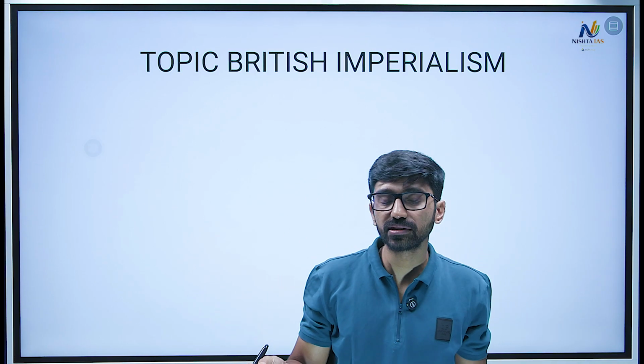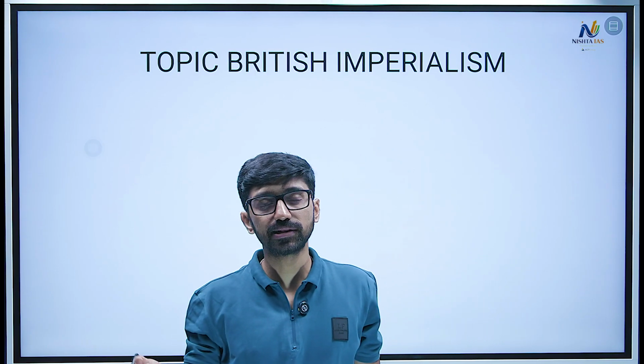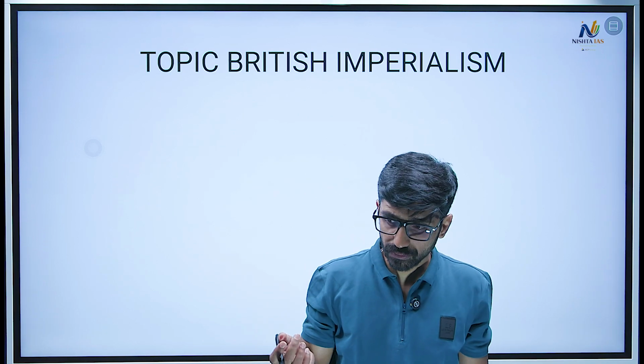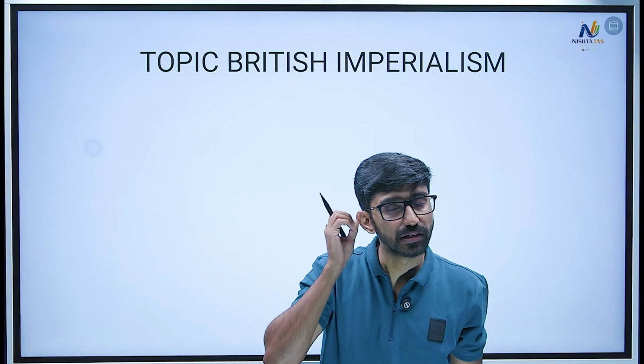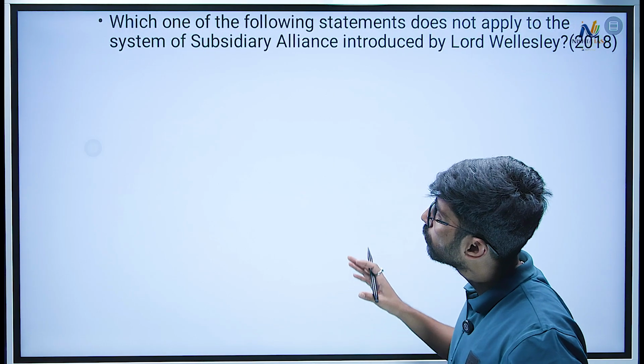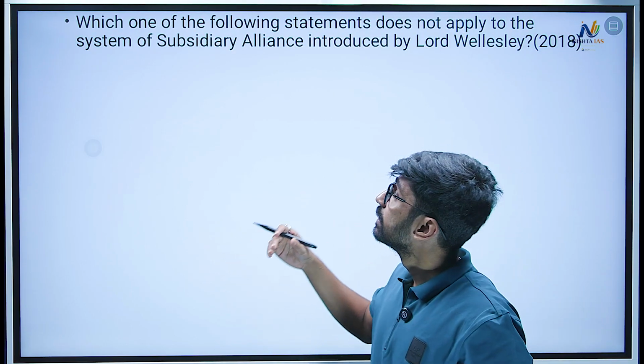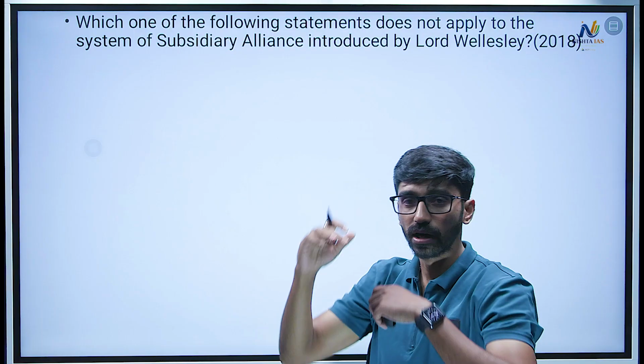A few British policies also we are going to discuss, that is land revenue policy as well as education policy. Because on land revenue policy, questions were also asked. So we will solve those too. And one imperialism policy we can talk about; of course, first we'll solve the questions, and then we will go with the topic understanding.